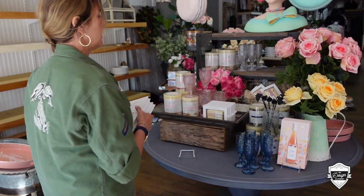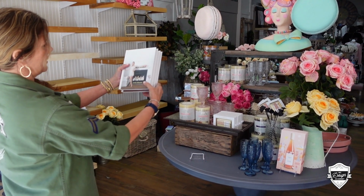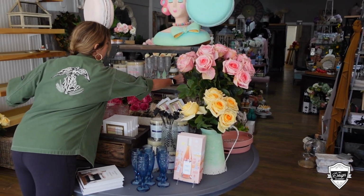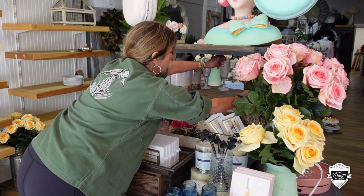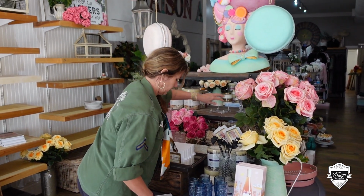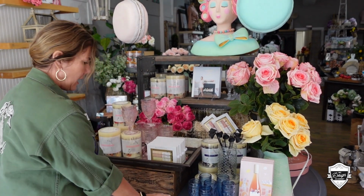And when I stand and look at a table, I like to make sure everything's not on the same side. So we've got a book here. I was going to put a book there. I think it's too contrived, so I'm going to slide over some of the glassware. And we'll do the book in the center. Now we've got this space.